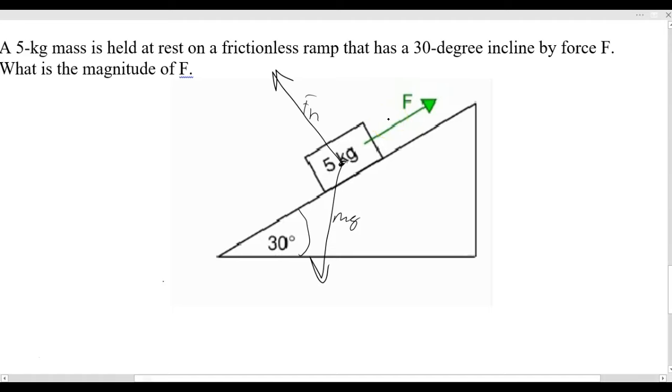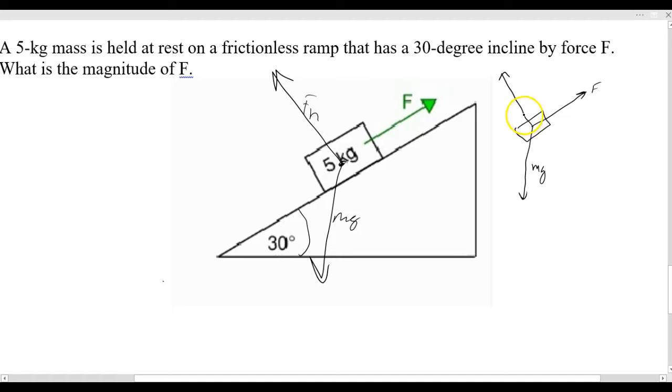Now, whenever you have an incline problem, it's easier to tilt this and make new axes. So I'm going to tilt this whole free body diagram. I'm going to redraw it, and then tilt it in the next frame. So here is my free body diagram, and these are all the forces present. I have the force of gravity going straight down, the force that is holding this object straight up, and then the normal force.